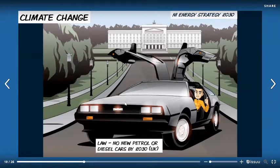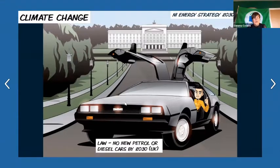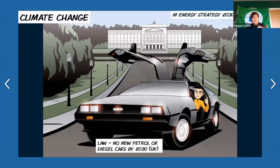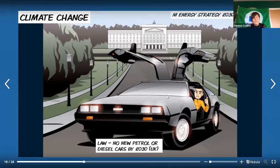And as I said at the beginning, we will have resources behind all of this, a few quizzes, some information, and more statistics than I'm giving you here. So the NI Energy Strategy will be launched 2030, and the consultation's coming up in April for the public. What we need to keep in mind is they are our 18 to 20-year-olds in 2030, and this is who we need to carry on the strategy. The people who have built it now may not be around in 2040 and 2050.